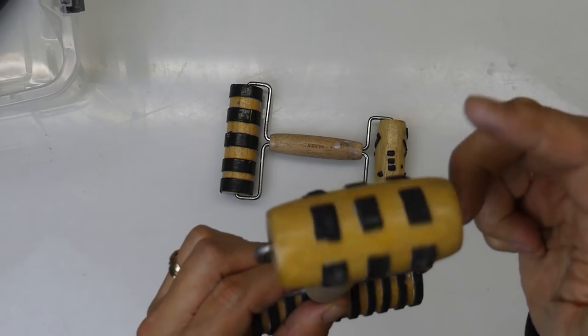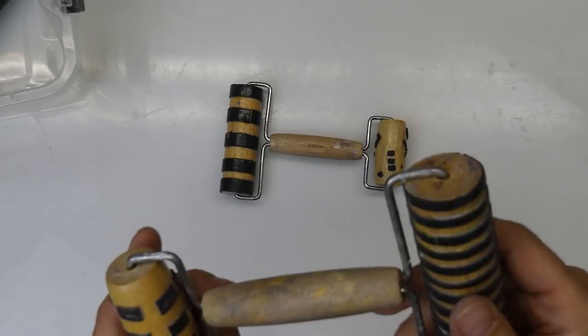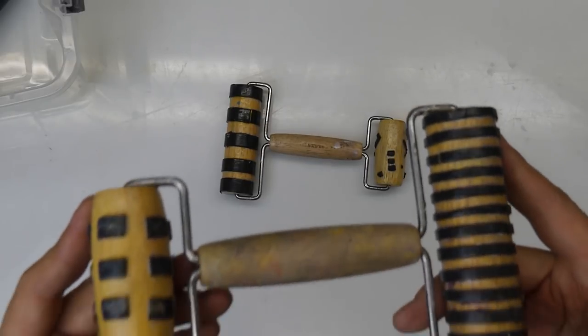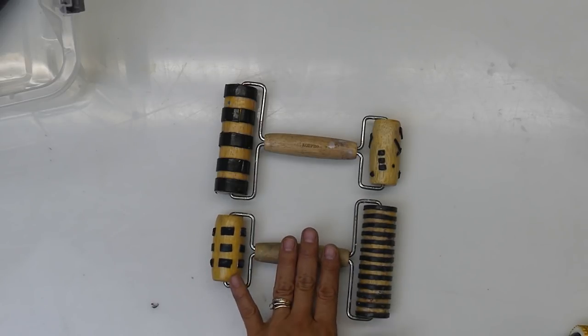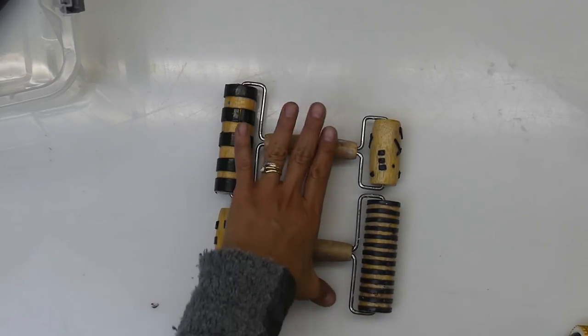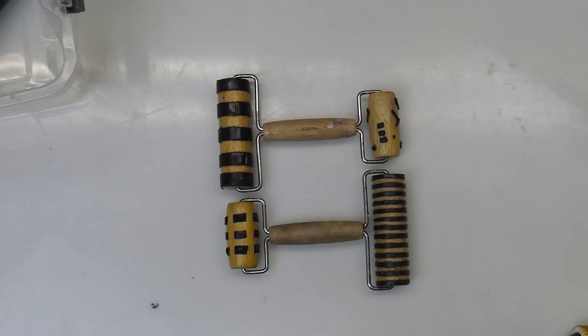So just really fun, and you can use these in the cold wax medium. You can also use them in other mediums, like probably acrylic would work to a certain extent. You never quite know what's going to happen with these, and that's kind of the fun of it. So how did I make these?